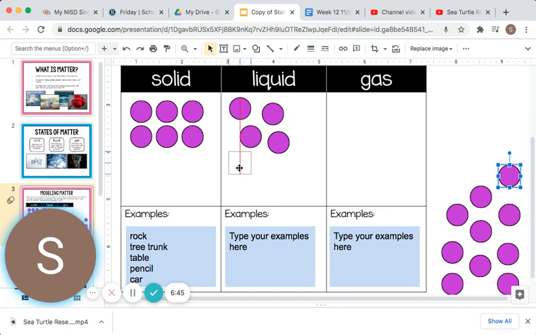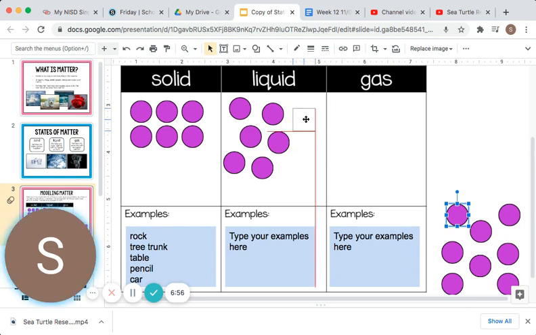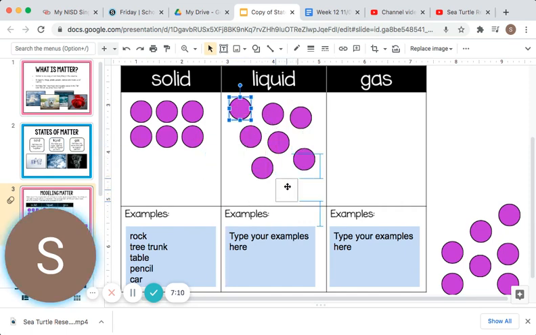They're kind of random, all right? So let's arrange these here. So they're still kind of close together, but just like in slide 2, it's telling me that there's not really a pattern to them, to the particles. Okay, they kind of go wherever they need to go. So let me see, actually I might move this one over here. There we go. Or maybe we'll move this one down here. Okay, I think that's better for a liquid. So, well, now I made kind of a circle shape. That's all right. They're close together and they don't really have a particular pattern. That's exactly what we need.